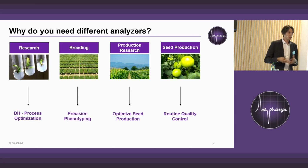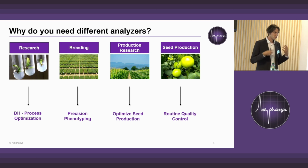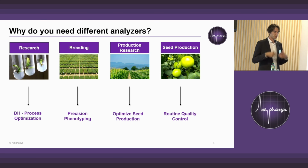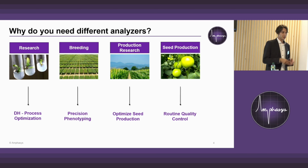You also know that the requirements are different. For example, if you work in research, you want to optimize the protocols, you're working mainly in the lab, and you need a lab instrument where you can fine-tune settings. You may want to accommodate the technology to your workflow. So you really need a flexible instrument, and that is the Amphasys 40. But if you're working in seed production, in the field or in the greenhouse, then we have the Amphasys P20, a portable instrument that you can also use for pollen quality control. Imagine you are using your pollen batch and you want to pollinate: you can immediately measure and check if the pollen is viable or not.